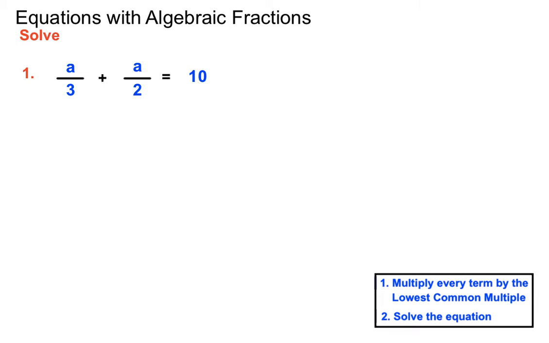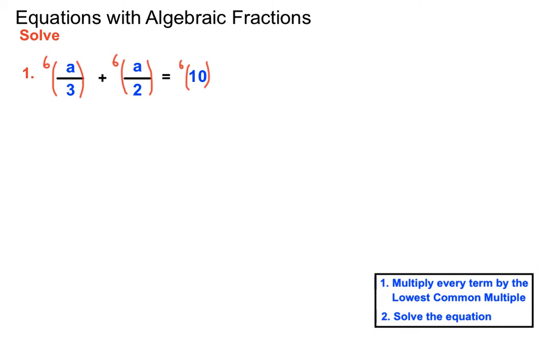Okay, in this first example, you can see that you have a fraction over 3 and another one over 2. The lowest common multiple there is 6. That's the lowest number that 3 and 2 go into. So we'll multiply every term by that, not only the fraction terms, but the other term there, the 10 as well. And then we'll see where we are then. If we multiply that first term by 6, and the second term by 6, and the third term by 6. We chose 6 because it's the lowest common multiple of 3 and 2. It's the smallest number that 3 and 2 go into.